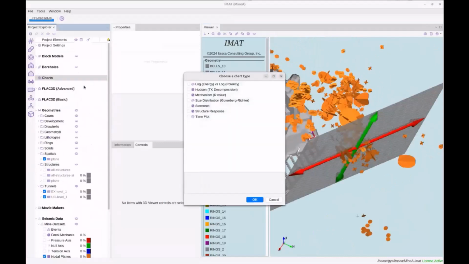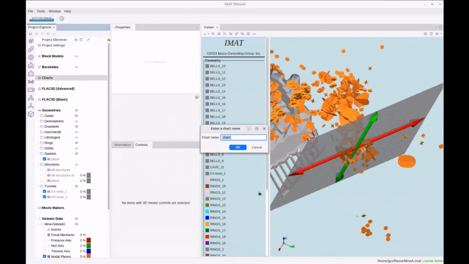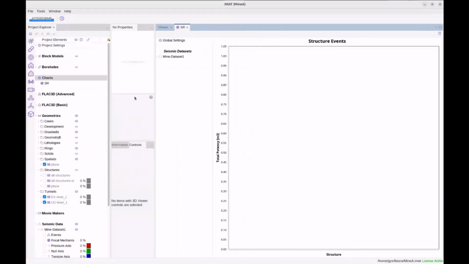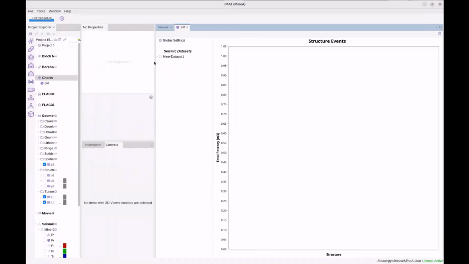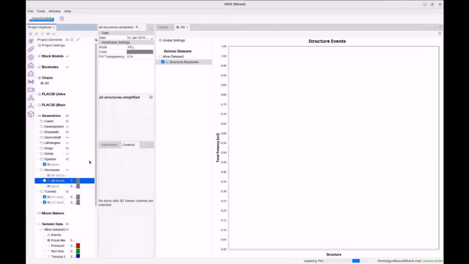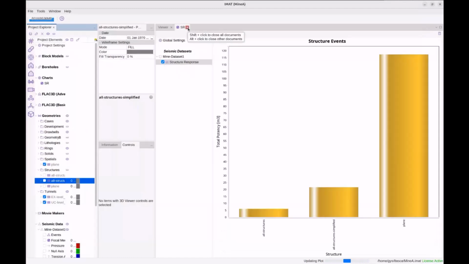but I'm going to jump ahead, and I'm going to create a new chart, call it the structure response plot. My SR plot, you can give it a name. I'm going to use the structure response plot to turn that on, and it will use all structures that are in my structure folder. And actually, I've got too many structures. I forgot about that. I just wanted to target this one. There we go.